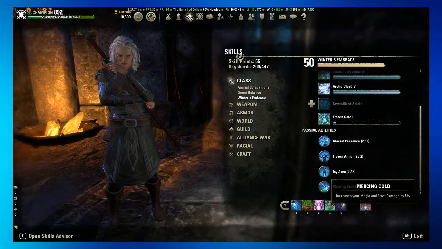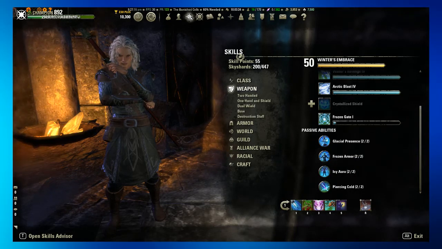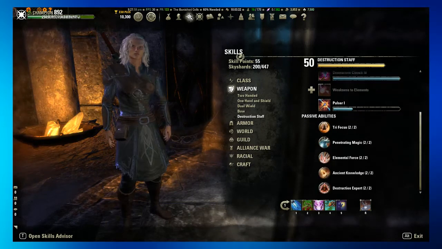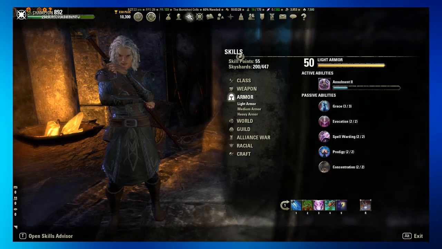Increase your magic and frost damage by 6%. You might want to take that one too. The other two, you're not using any of these abilities. It's not going to help you. Weapon, Destruction Staff, take all the passives. Armor, Light Armor, all the passives.